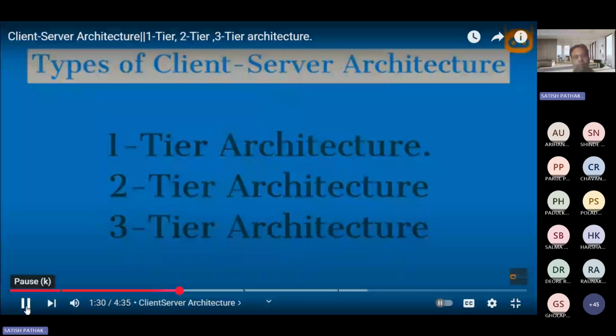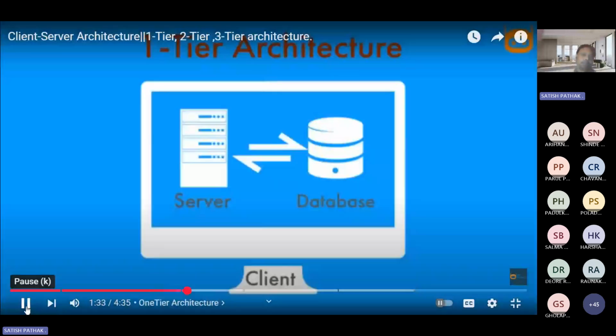One-tier architecture is where the client, server, and database all reside on the same machine. Any time you install a DB in your system and access it to practice SQL queries, it is one-tier architecture. For example, while creating a web application with the Java programming language, we install an Apache server and MySQL database within our machine to run our web application. We don't need an extra physical server and database outside our computer.